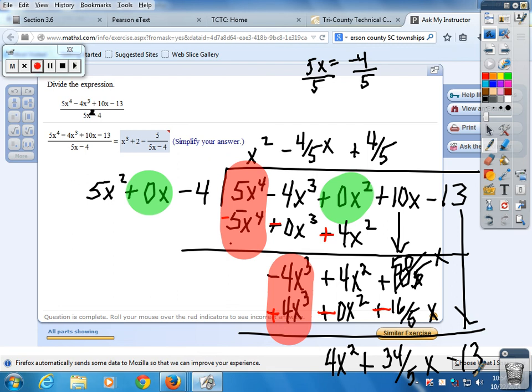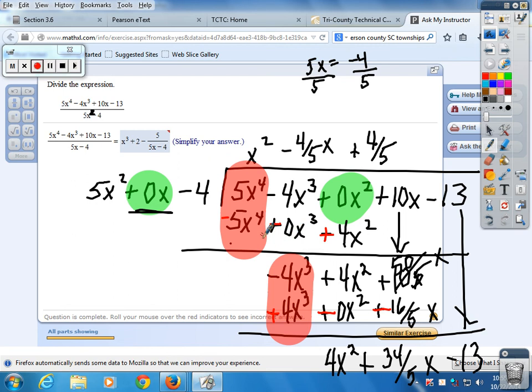The reason I did this, the 5x squared minus 4, was just so you would see this. I'm not really concerned about you finishing this problem, because that's a more complex problem. Most of your problems on the test are going to be ones like we've been doing. I just wanted to make sure you understood that not only can you miss a term in the radicand, you can also be missing a term in the divisor.